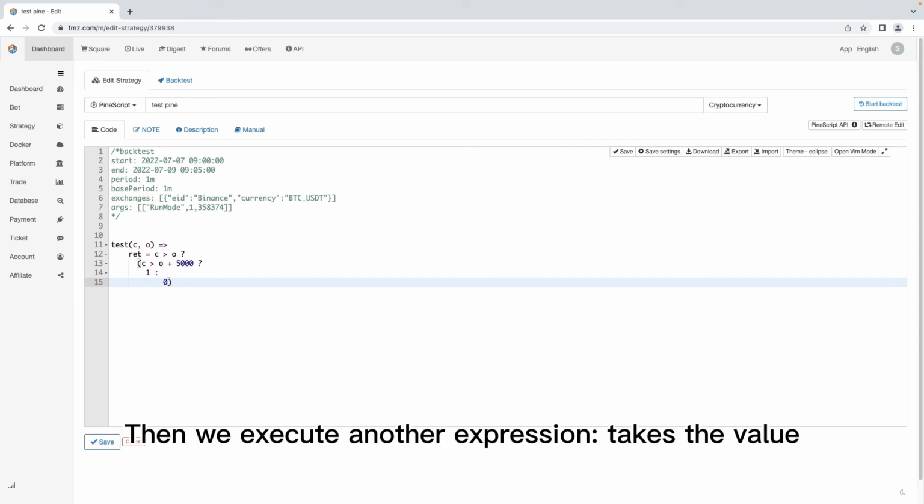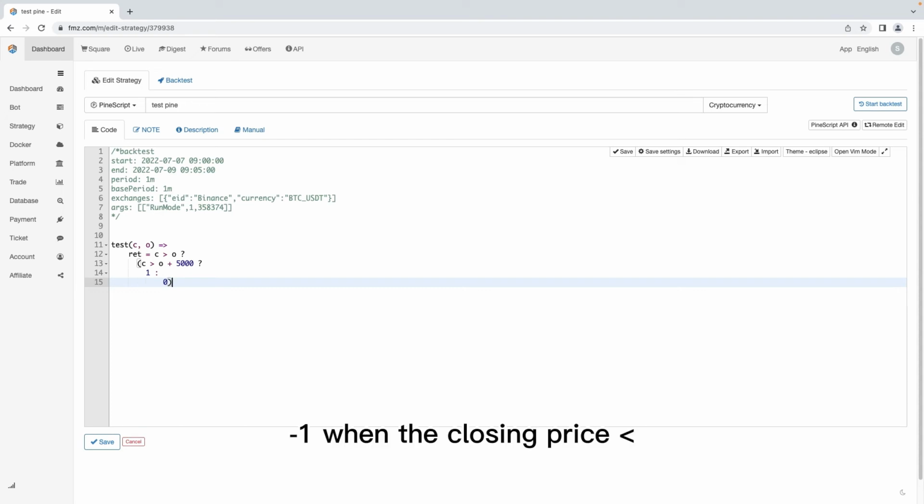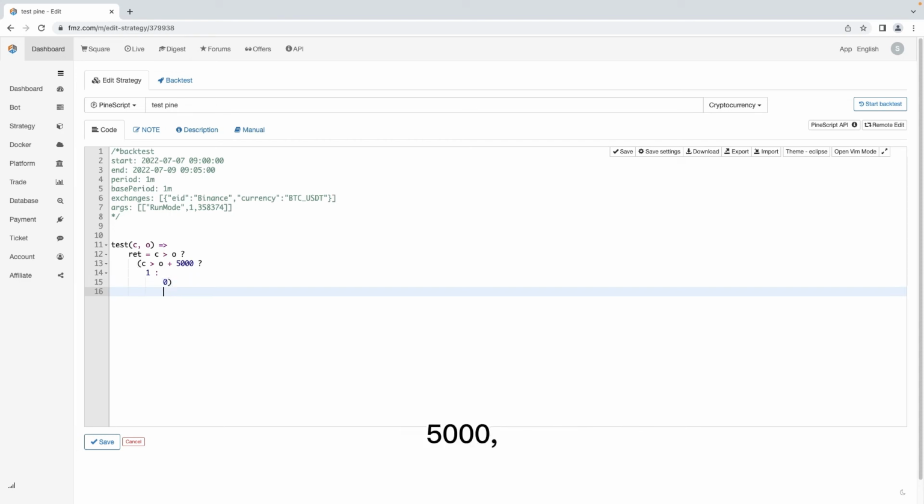Then we write another expression that takes the value of -1 when the closing price is less than the opening price minus 5,000.